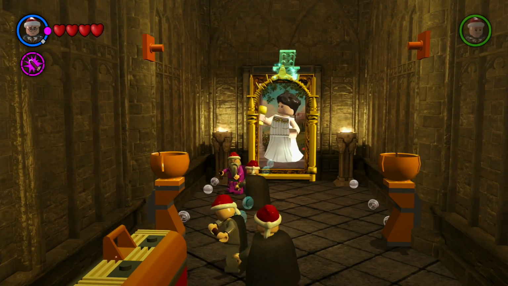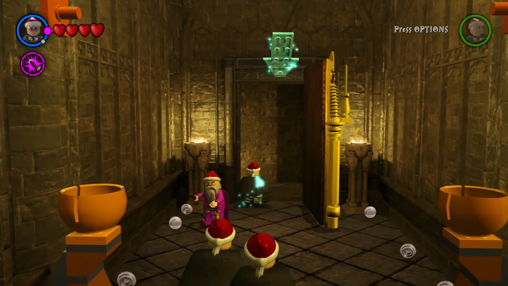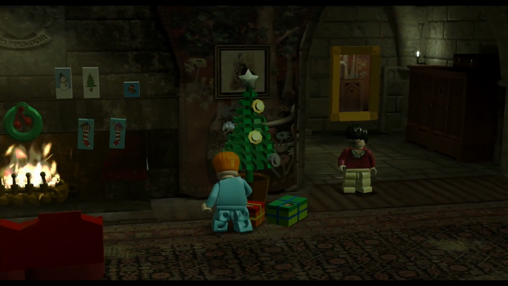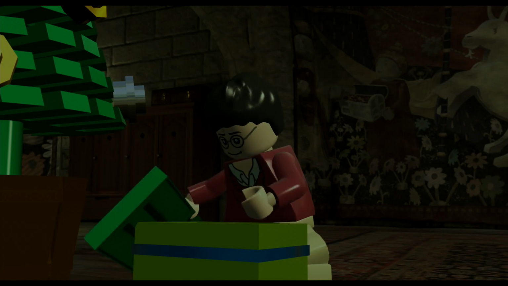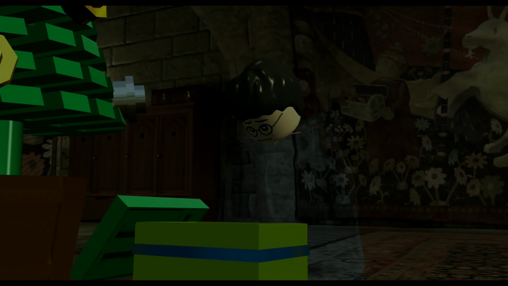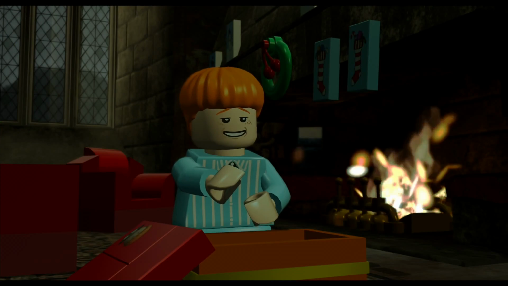Going back into the Gryffindor common room. Fortuna Major. Okay, here we go. Let's see what's going to happen next. Into the common room. There's the cauldron. Merry Christmas, Ron. Merry Christmas, Harry. Got their own presents. Ron gets his sweater. Oh, yeah, that's a big R. And then Harry gets the Invisibility Cloak. That's right, one of the Deathly Hallows. Doing a little jig. Oh, thanks, Harry.